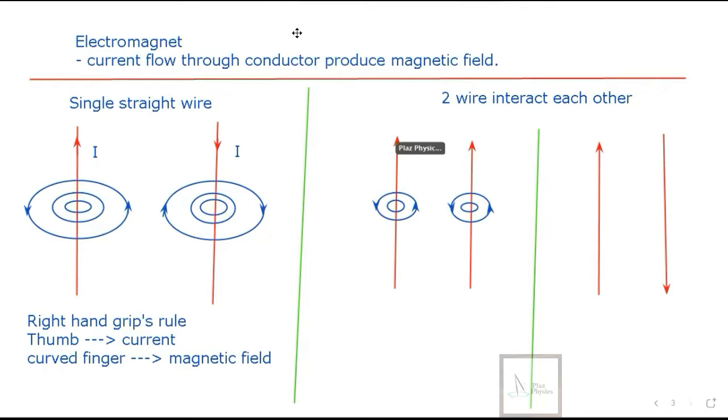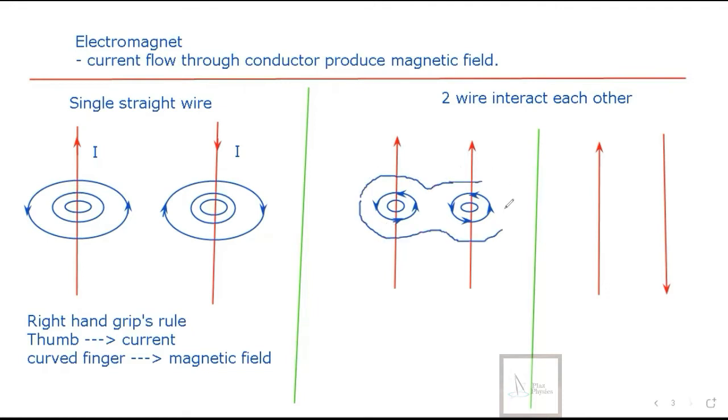So you see the middle. These two are different directions, so cannot. So we need to find where is the same direction. Same direction will be here. You see, this one goes to the right. This one goes to the left. This one goes to the left. So they will combine like this to become the number 8.